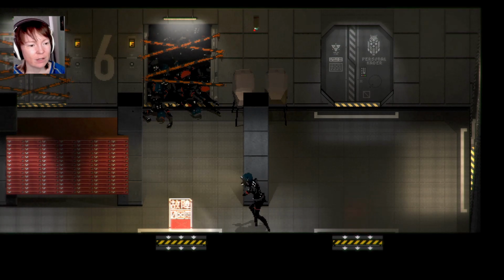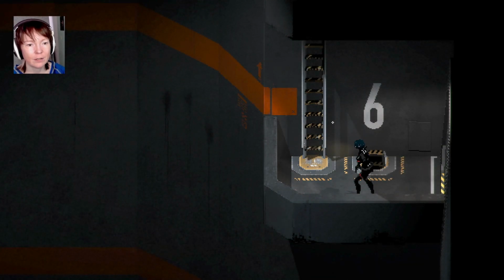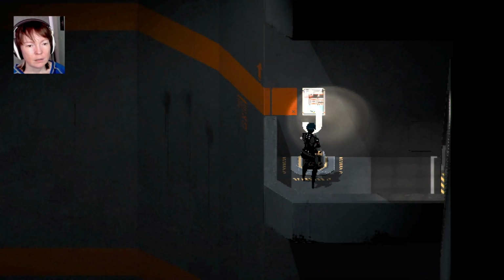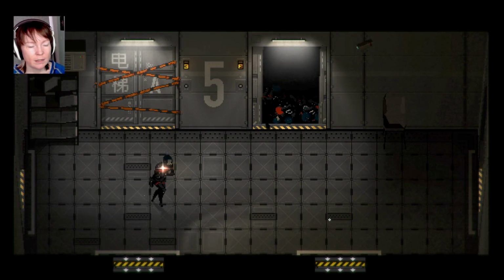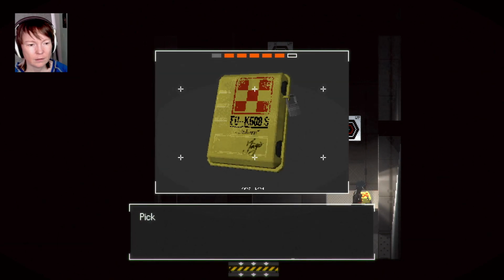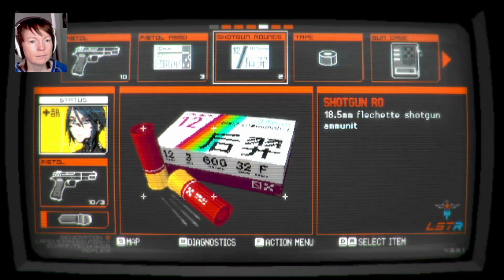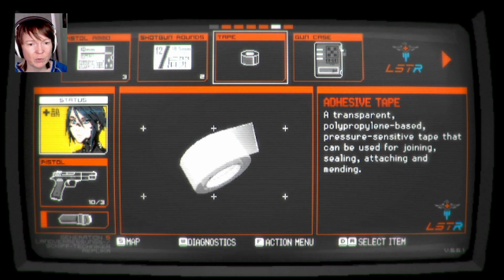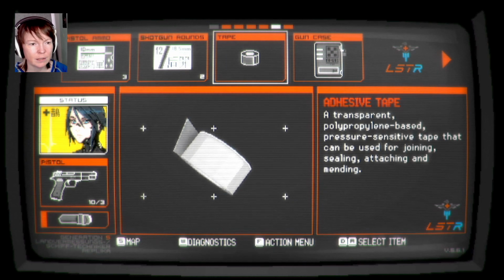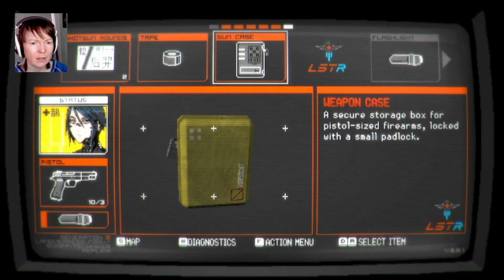The worst thing is now I have to clean up my inventory and then go back, so I don't have to continuously go back, because I want to get all the stuff in one go, so I have it when I need it for puzzling, you know. Okay, let's look at it. A transparent polypropylene-based pressure-sensitive tape that can be used for joining, sealing, attaching, and mending. A secure storage box for pistol-sized firearms locked with a small padlock.